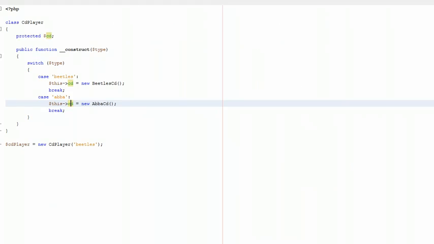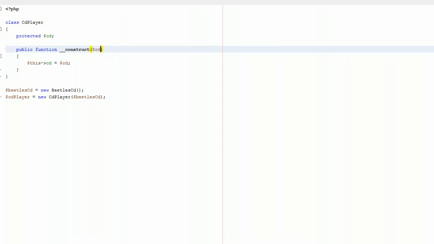So how would that look like in the code? So something like this, where we create the CD outside of the CD player class, and we insert the CD into the CD player constructor, like so. And so now the CD player receives a CD instance and it can store it and then later play it. So this is dependency injection. We are inserting a dependency into the class. We're injecting it.